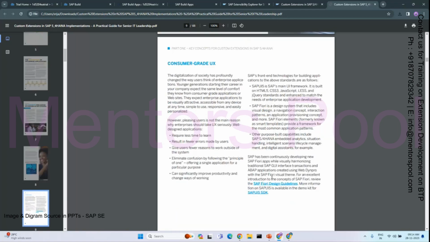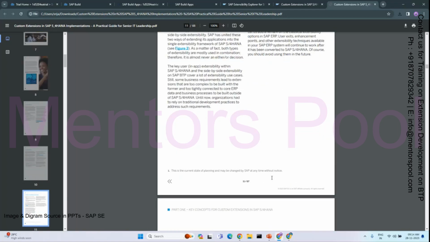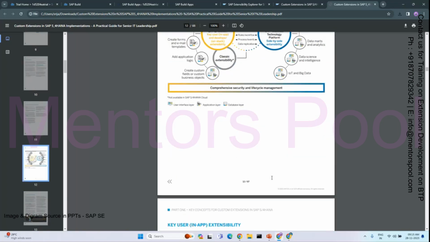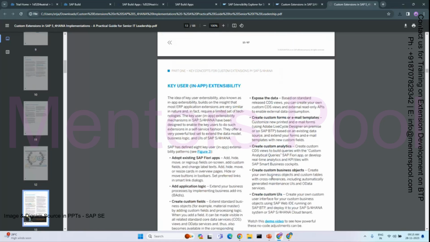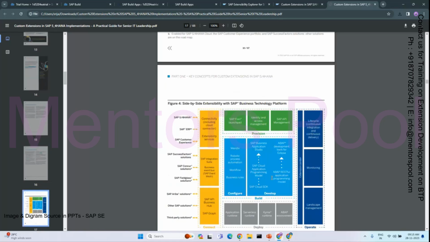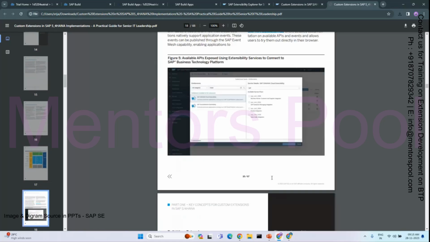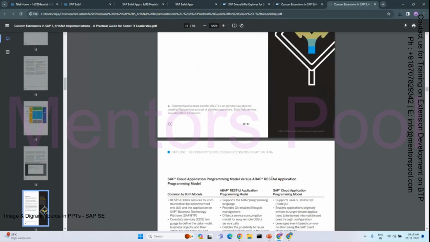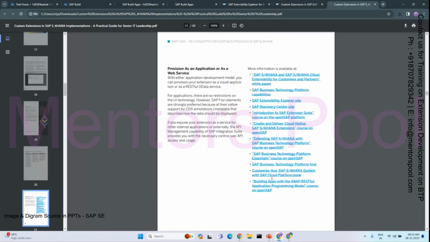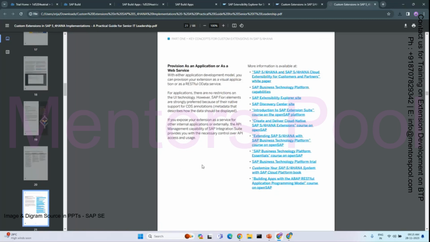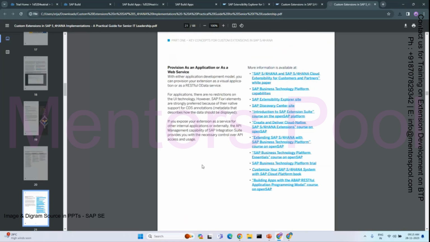What are the key concepts of extension on S4HANA? This is where I picked it up from. So we can go about reading if we would like to go into the details of extensibility from this documentation.